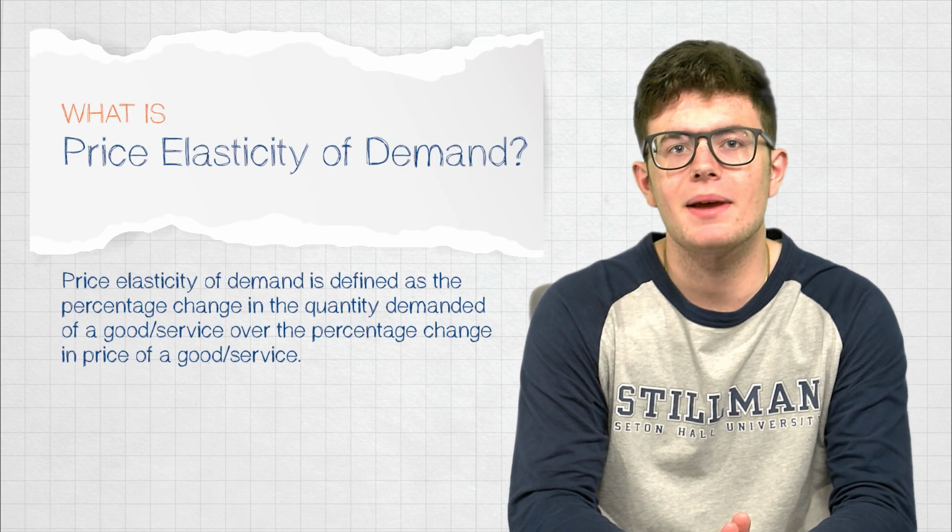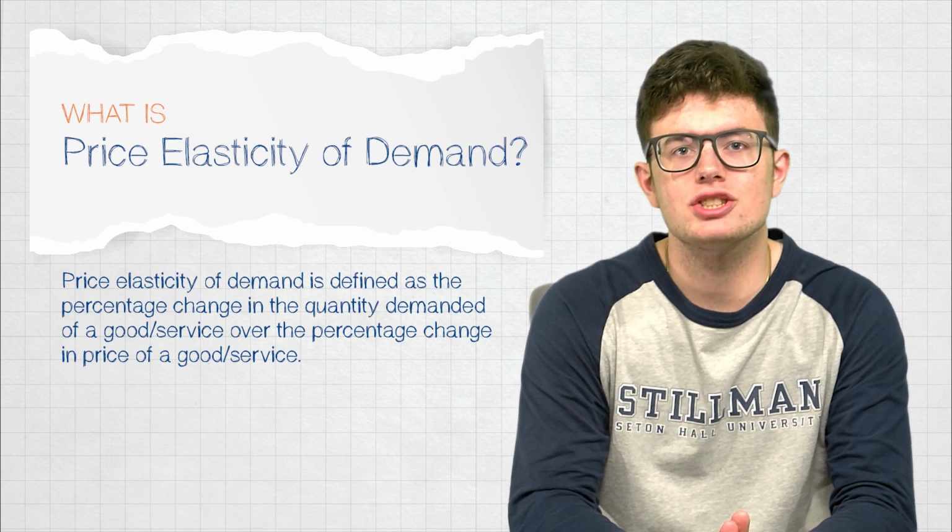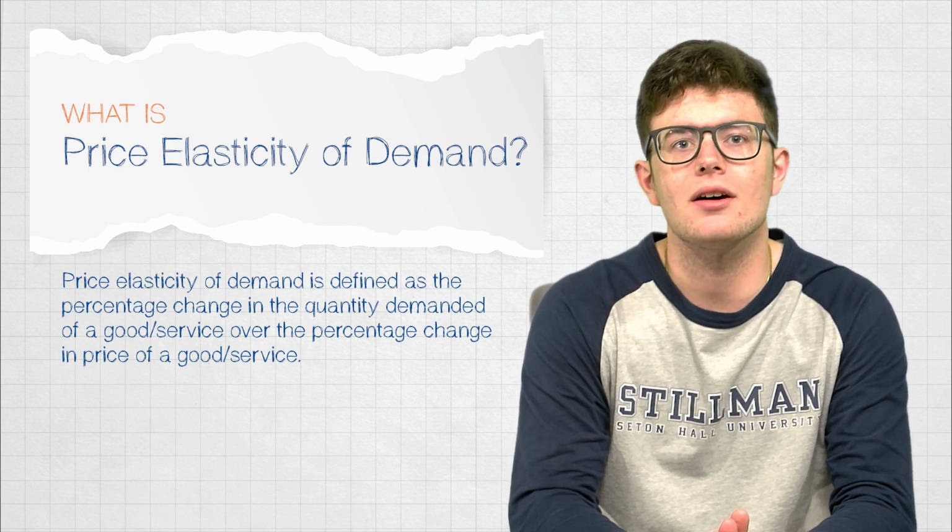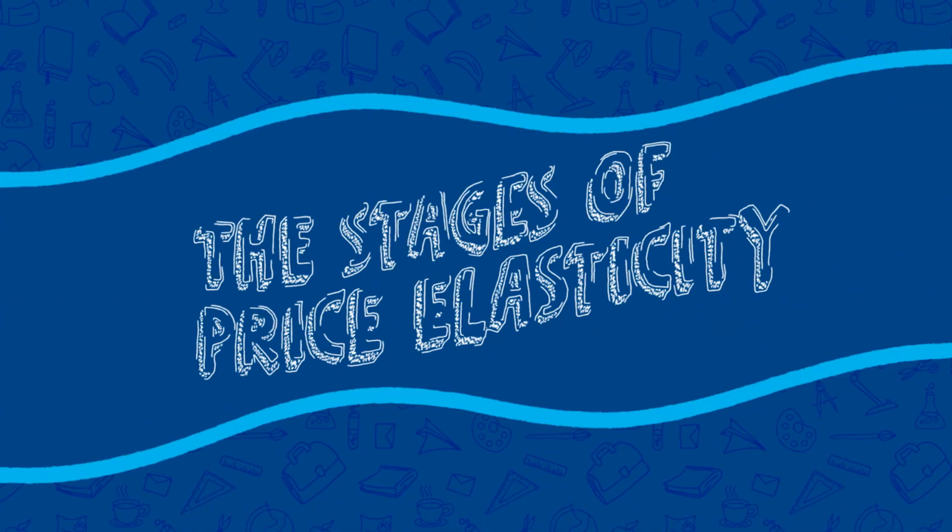Price elasticity of demand is defined as the percentage change in the quantity demanded of a good or service over the percentage change in the price of a good or service. This may sound confusing, but the basic theory of price elasticity of demand can be demonstrated through 5 graphs.